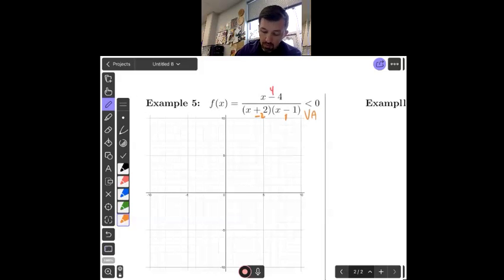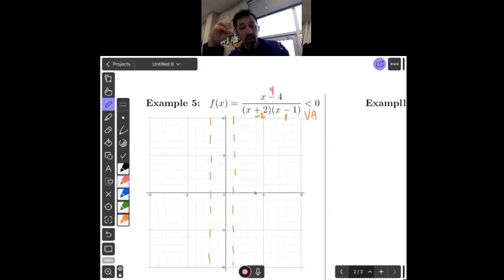So at -2 and -1, there are vertical asymptotes. They're not x-intercepts, which is the big thing I'm trying to get to here, that they're not x-intercepts like they were for the polynomial functions. When everything's on one line, each of those zeros represents an x-intercept. Now the 4 is an x-intercept, right? If we wanted to find the x-intercepts for a rational function, we just needed to set the numerator equal to 0. So the 4 is an x-intercept, and the zeros of the denominator are vertical asymptotes. As we go to graph it, just pay attention to that.